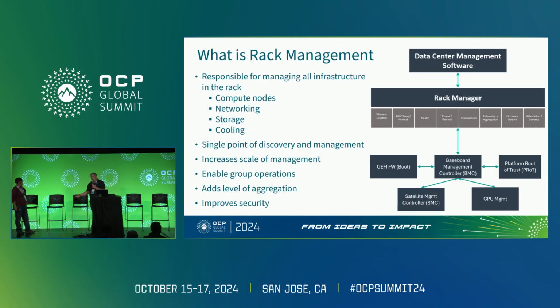Before we get into what the changes are though and where the challenges are, I want to quickly just go over what Rack Manager is for those of you that may not know. Rack Manager is something that would typically sit in each rack and manage that rack. It would talk up to your data center management software, and it would talk down to all of your nodes, whether that be the BMC or other devices in the rack. So it's responsible for managing all of the infrastructure in the rack, which again with AI infrastructure will grow.